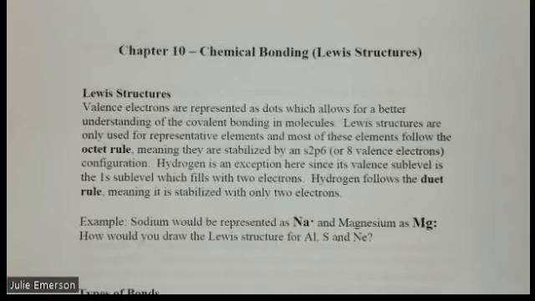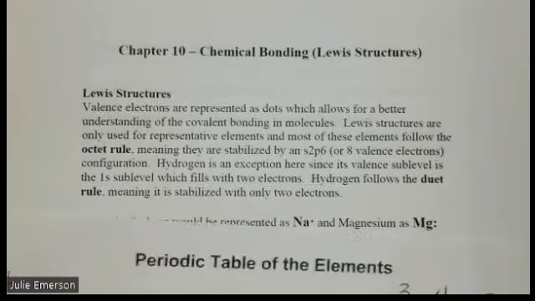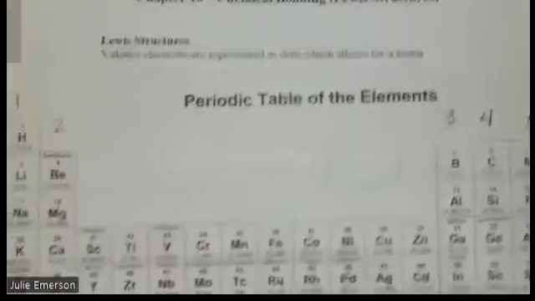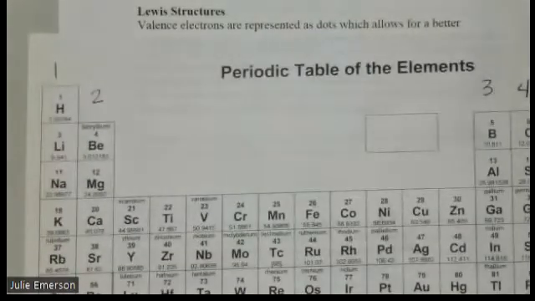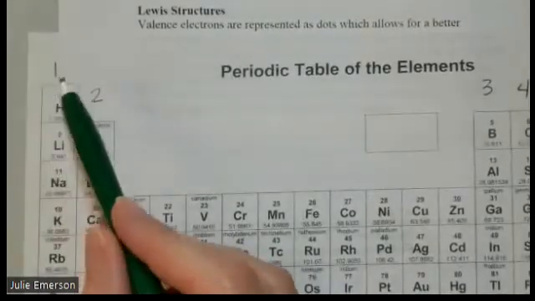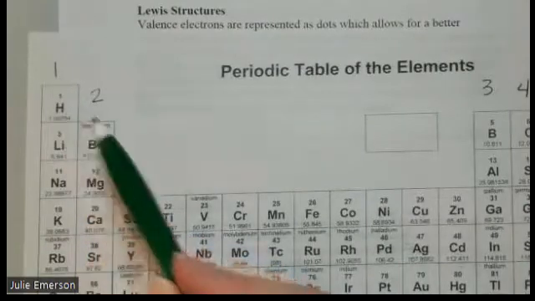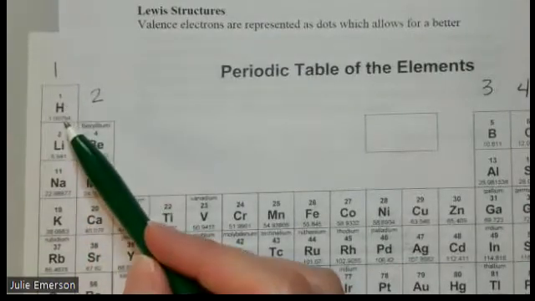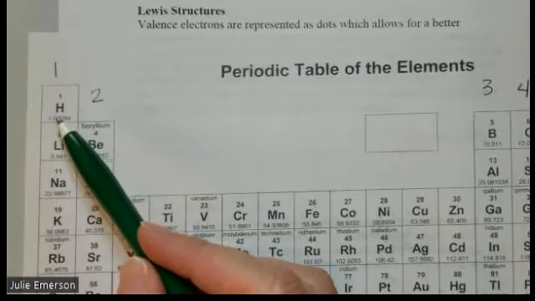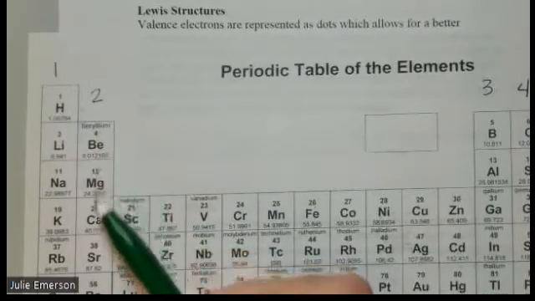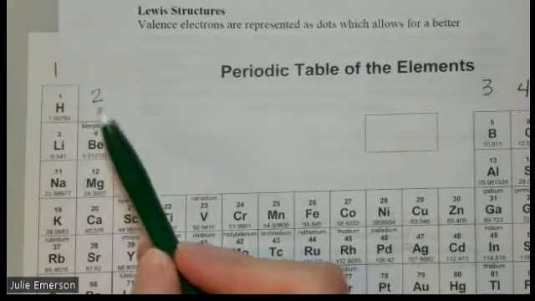Okay, so the first thing is when we were covering chapter 9, we had to understand the valence electrons. And what we said for the valence electrons was that they're the electrons in the highest occupied shell. So when we were doing this in Intro, we said, okay, alkali metals always have 1 valence electron, hydrogen is also just 1. So hydrogen also has 1 valence electron. The alkaline earth metals, right, 2 valence electrons, helium as well.